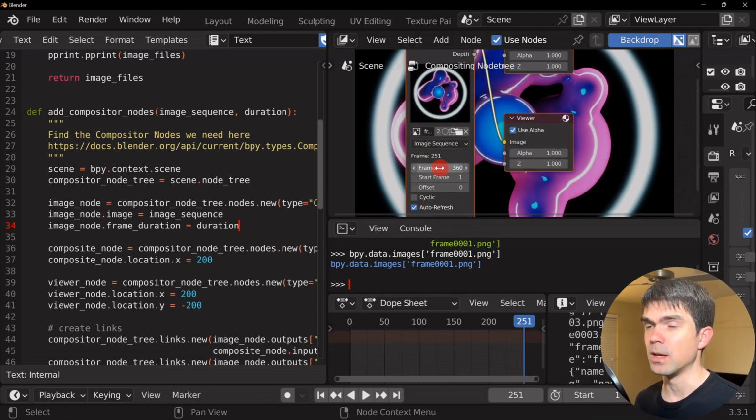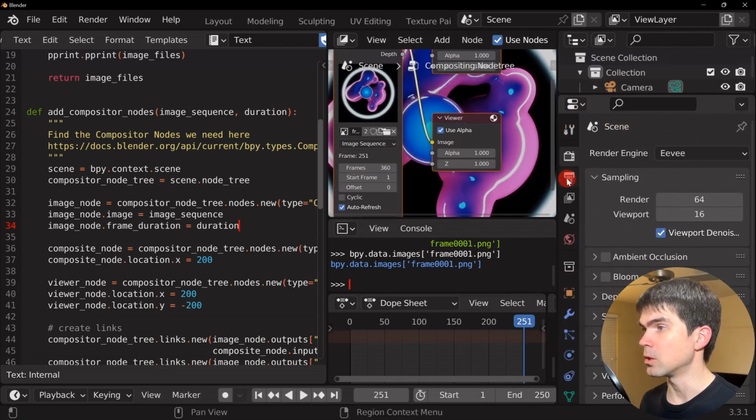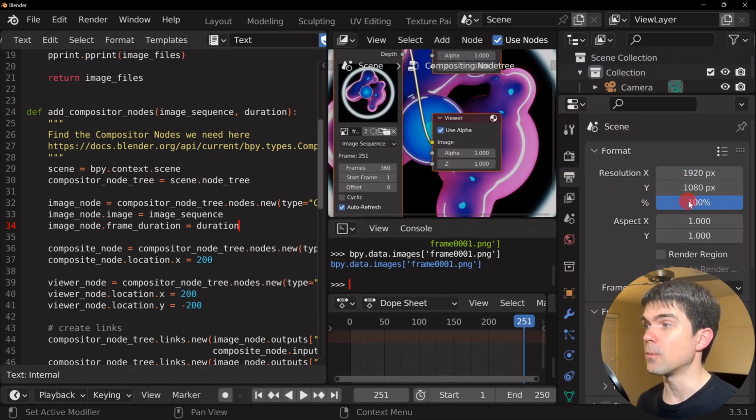We have 360 frames here. And the same thing goes with the resolution of the scene. So the scene right here is 1920 by 1080, and I know my frames that I rendered were 1080 by 1080. So let's make sure that our Python script sets that as well.